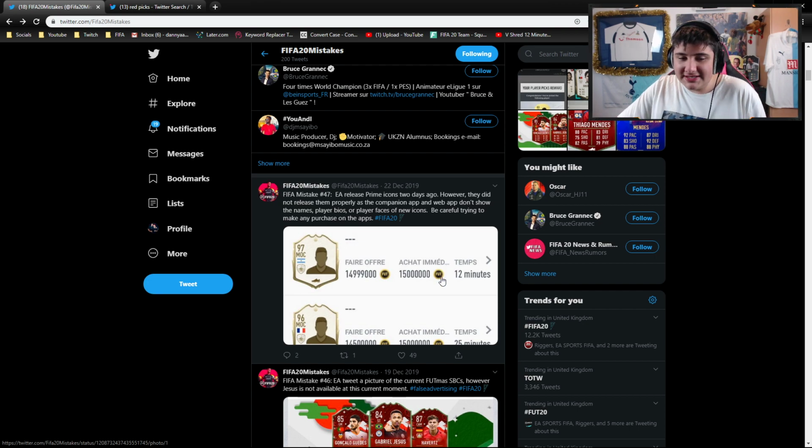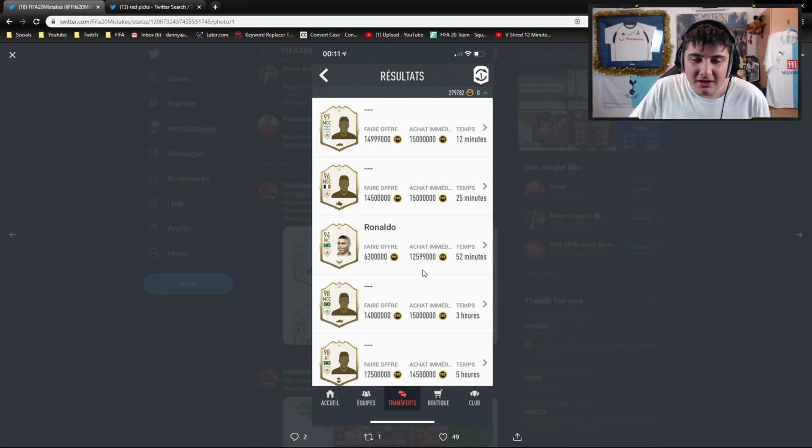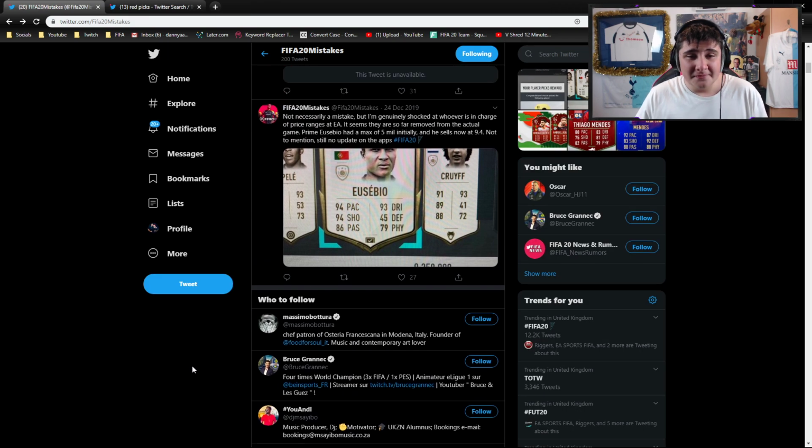FIFA mistake number 47. They released Prime icons, but none of them had faces. And I believe they still don't on the web app. I believe they still don't have a game face on the web app. It's just very tedious stuff.